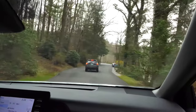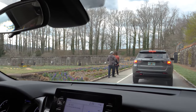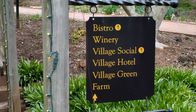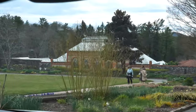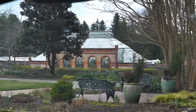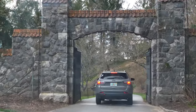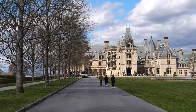Now let's get into what to expect during your actual visit to the Biltmore. Visitors should expect a somewhat lengthy drive through the property grounds. It's during this drive that you start to realize the scale of the estate and the massive undertaking required to maintain the property. I'd also like to highlight that the Biltmore House is a different building than the Biltmore Hotel, and the two buildings are located on different parts of the estate property. As you drive back towards the Biltmore House you will pass the Biltmore Hotel and other estate facilities. While you can't stay in the actual Biltmore House, the hotel is a great option for out-of-town guests looking for a more immersive Biltmore experience. After a scenic drive through the estate you'll eventually come to the parking area that serves the Biltmore House. Once you've parked you can either walk to the house or catch one of the shuttles that make frequent stops from the parking lot.